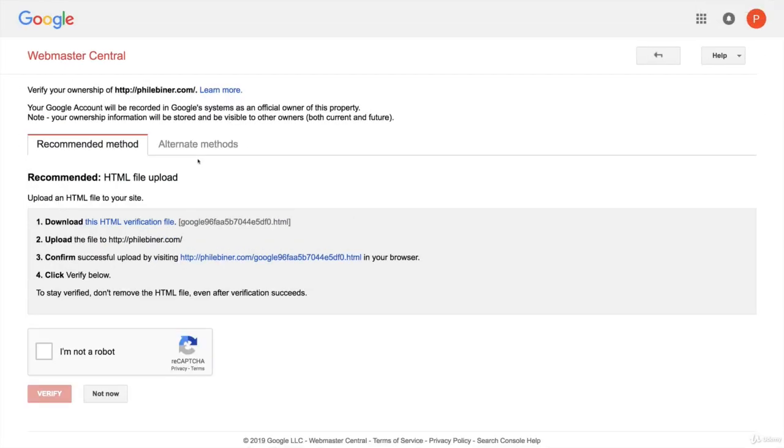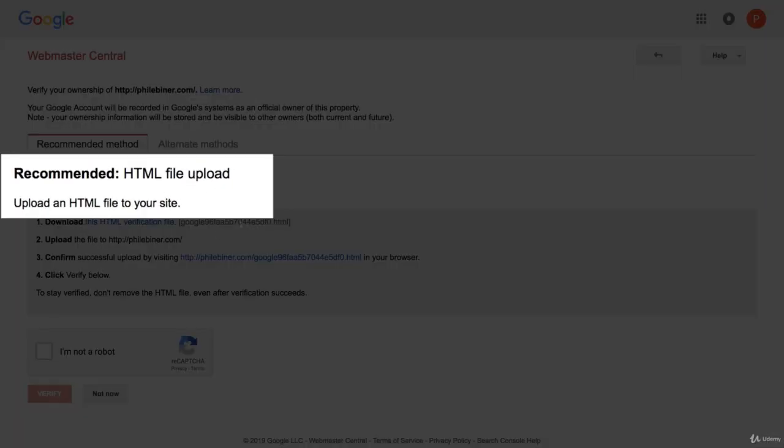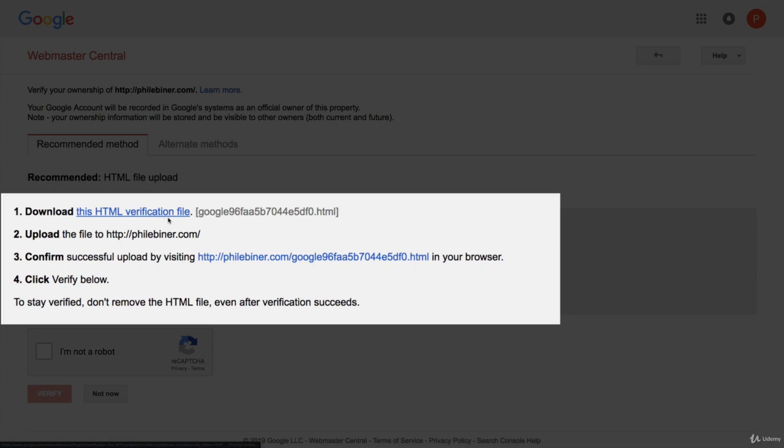So once you log into your Google account, it's going to take you to this page, Webmaster Central. And there are different ways to verify your website. The way they recommend is HTML file upload. So basically what you do is you click download this HTML file. You're going to upload the file to your website.